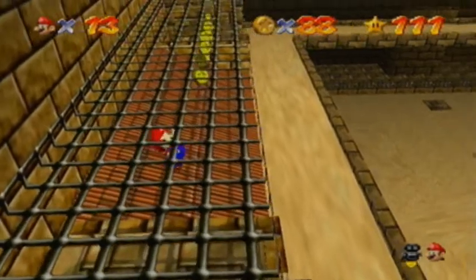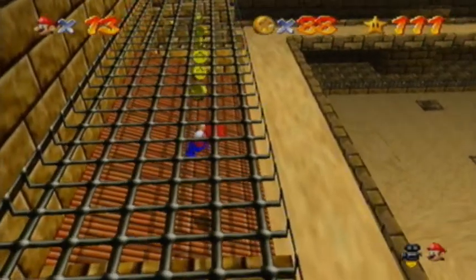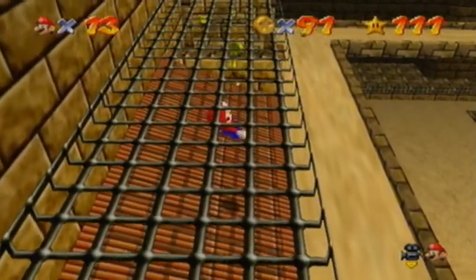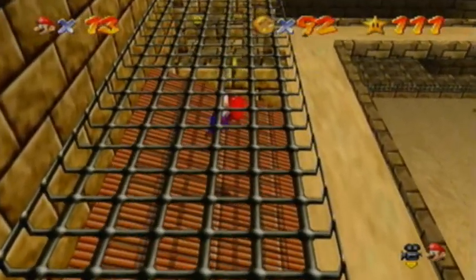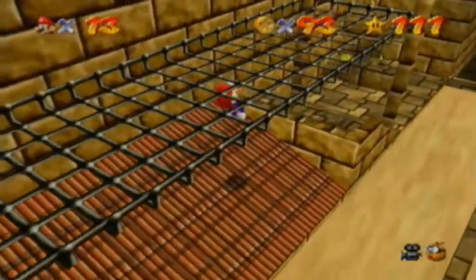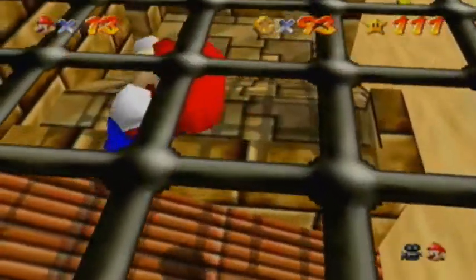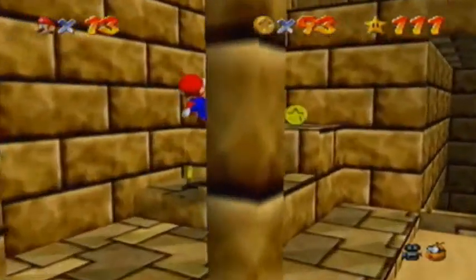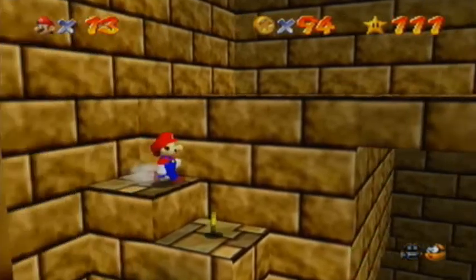So yeah, I switched back to the Mario Cam for this, for climbing over here, just because Mario Cam prefers climbing over here than the, what do you call them? Them, whatever they're called. The Lakitu brothers, that's the word. Lakitu brothers, whatever they're called.